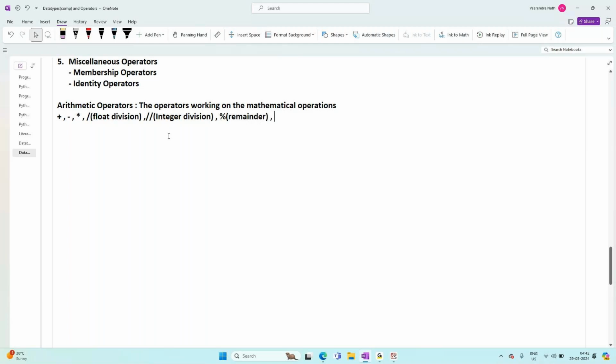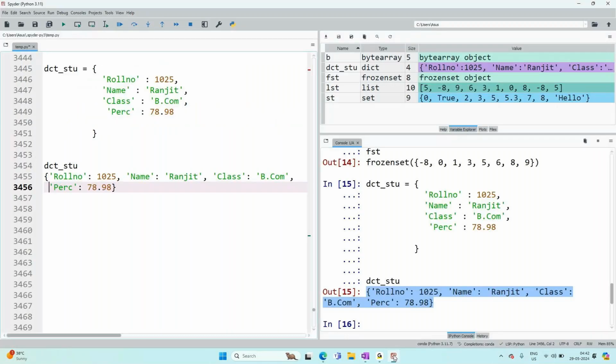And you have double star, which is exponent or power. Plus, minus, multiplication are straightforward. So we'll directly jump into the examples.